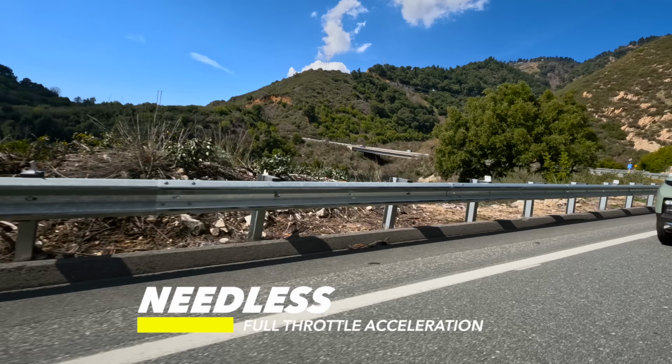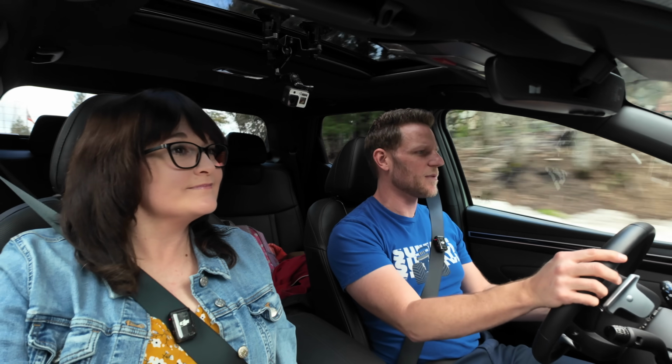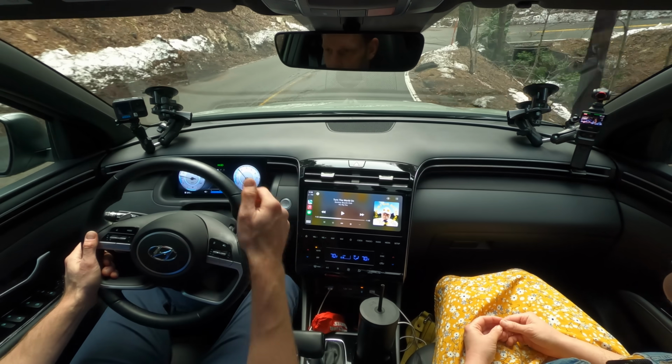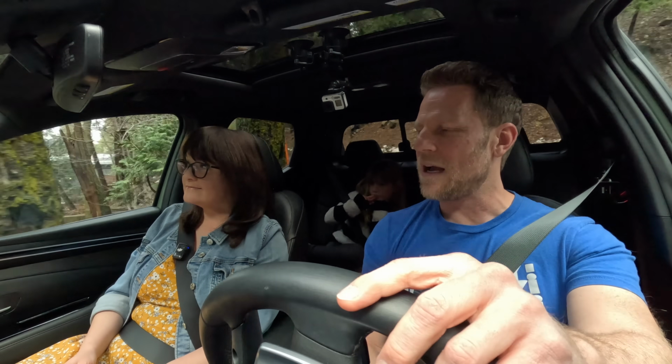I'm going to floor it right now. Floor it. Whee! You heard the revs rise, got a fairly speedy downshift, and then the power came in. Let's do that one more time, just see what happens. There we go, that felt a little better. What I'm not noticing is a ton of turbo lag, although a really good way to test that, let's put this thing down into manual mode. I'm gonna go in third gear here, so I'm at under 1500 RPM and floored.